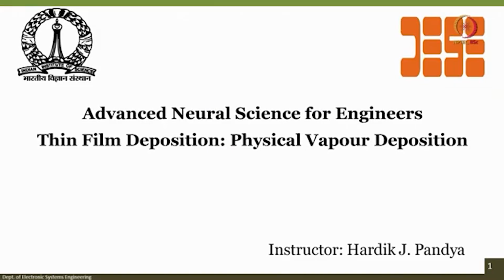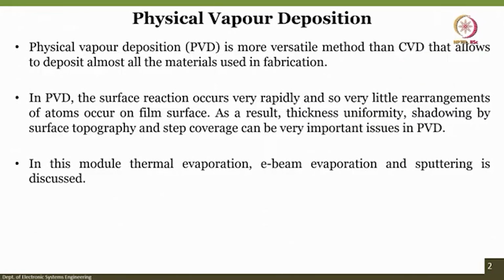This is just a very easy way of teaching you, but within physical vapor deposition there are different techniques. One is called thermal evaporation, second is electron beam evaporation or E-beam evaporation, and the last one is called sputtering. So, let us see each one in detail. This lecture is on thin film deposition techniques and physical vapor deposition.